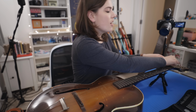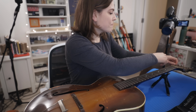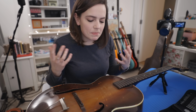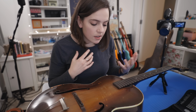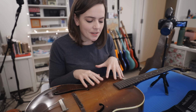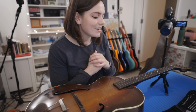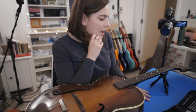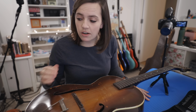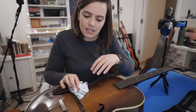I'm so early on into my guitar collecting journey. Oh, that sound is going to be horrid. Whew. Ooh, that is a filthy string. I've always been so intrigued, and yet I've never really taken the leap to discover for myself, because I never worked in a guitar shop as a teenager. So now I'm giving myself the opportunity to spend time alone with instruments and discover for myself and make mistakes and ask questions and get people's help and ask the internet. But I totally understand that there are quite a lot of guitarists out there who just aren't interested in gear. But I am.